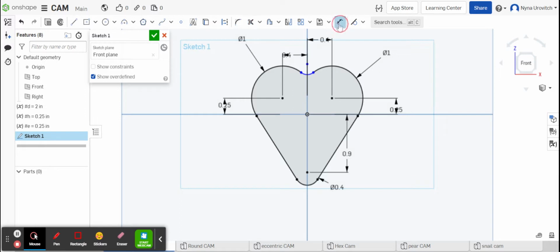I'm going to just dimension. So our circle is done. We now have to create the hole, which is going to be a rectangle. That's a 1/4 inch, and we're going to call it H.